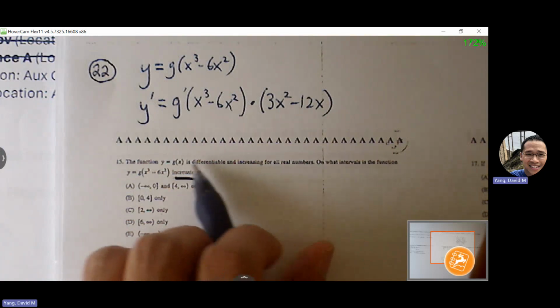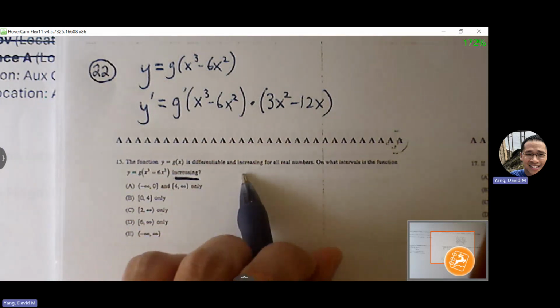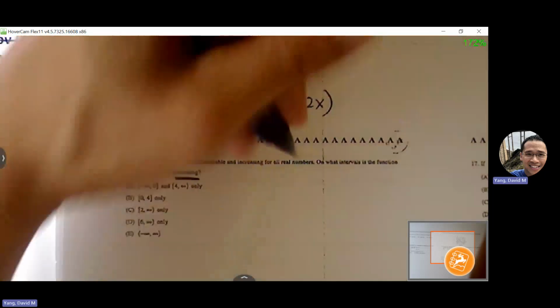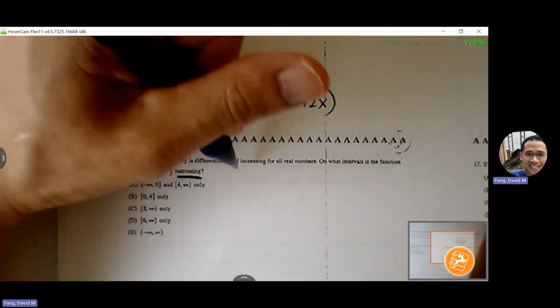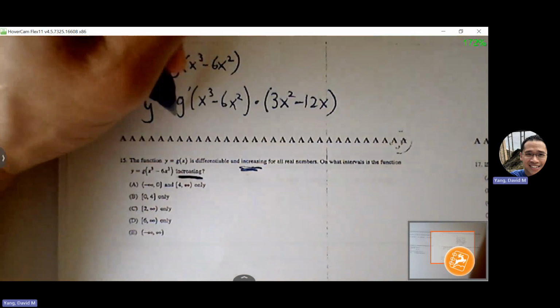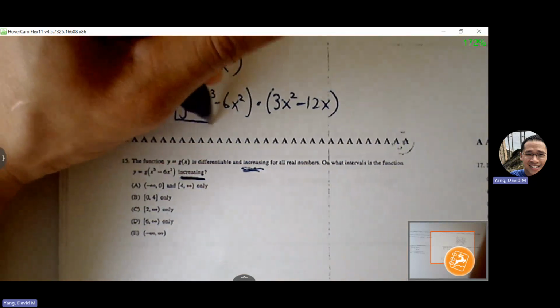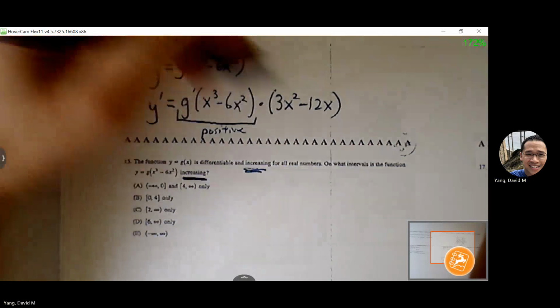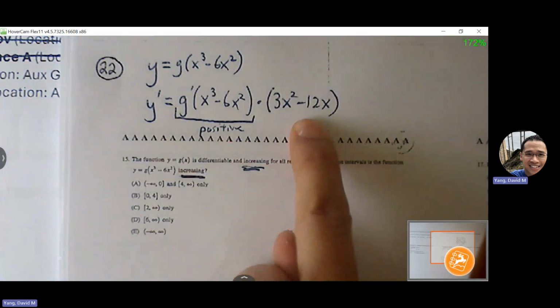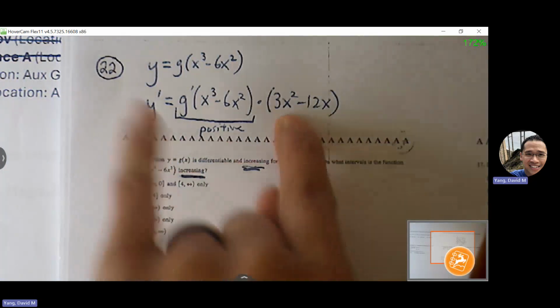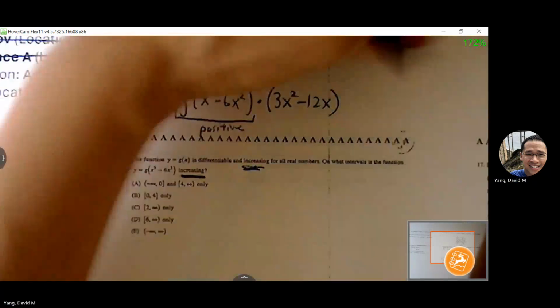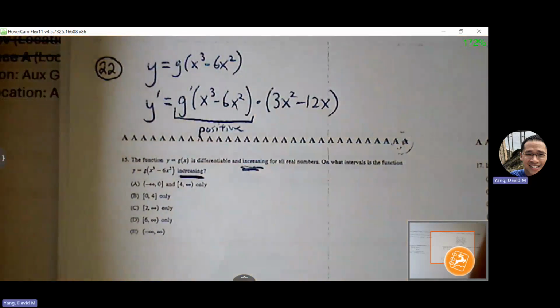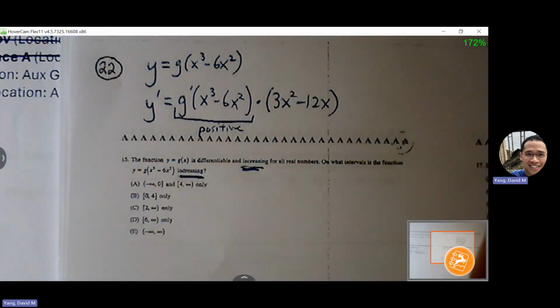Now we know that it says g of x is differentiable and increasing, right? So if our g of x is increasing, that means g prime is always positive. So we actually don't have to worry about this. This is always going to be positive. So we don't have to worry about creating critical points from a sign line from this information. So we can set this equal to 0, because we want to create our first derivative sign line, get our arrows to show up, and then we can see where our graph is going to be rising and falling.